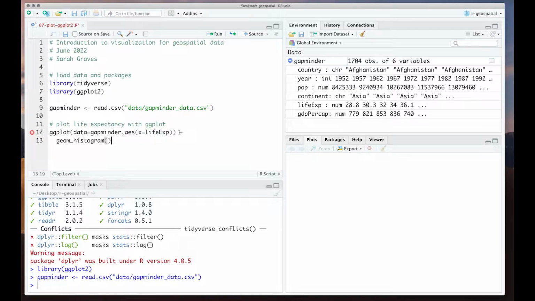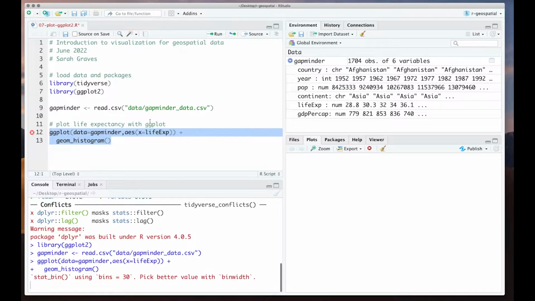So let's run this and then we'll talk about it. So this is 2 lines of code. You'll see R is throwing an X. I think that's okay here. And then to run this ggplot code chunk, you can either put your arrow at the end, at the beginning, have it in the middle, or you could highlight everything. So lots of ways to run it, and it should run both lines together.